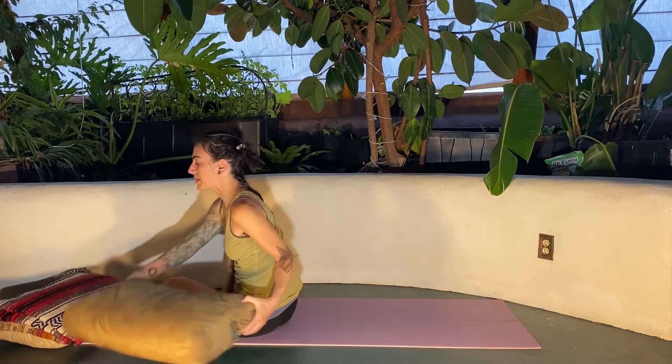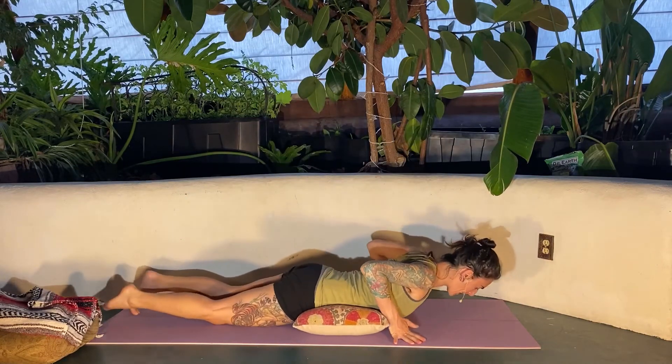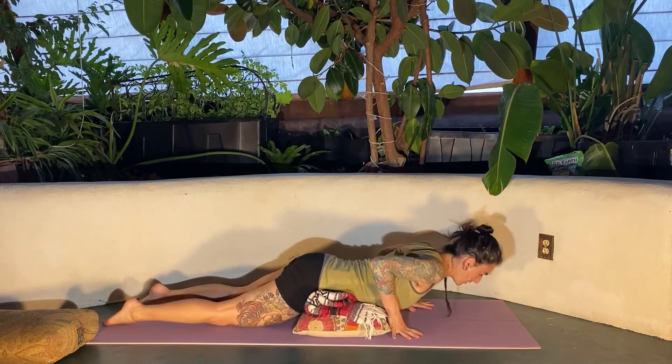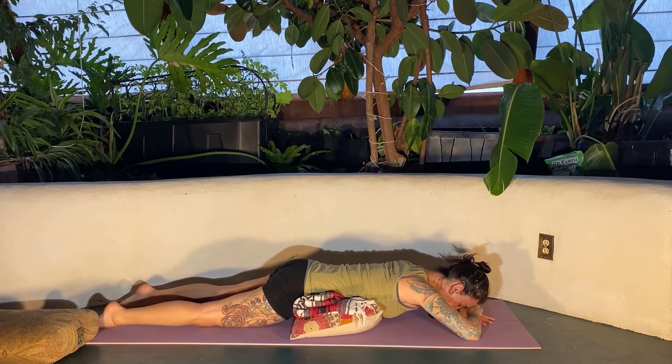Rolling to the side to press yourself up. I'm going to use a smaller pillow to show you this next one because it's a little bit more intense on the hips. This is a face-down position, so I'm going to have the pillow underneath my belly. This support is pretty small — if I feel like it's a little too cushy I'm going to add a little bit more. I want to feel it but I don't want it to be too high. The stack of the hands is underneath the forehead so that your head is at the center and your forehead is resting on the support of your hands. This pillow — the support — is under your belly, meaning that your pelvis is sloping down on the back side of the pillow and your upper body is sloping down to the top part. This becomes a little massage on the belly, so if it feels like too much pressure in the belly, just make sure you're using soft enough props for this.